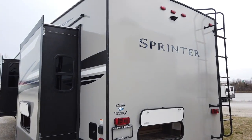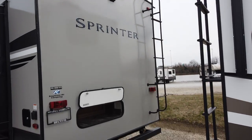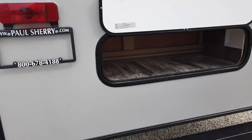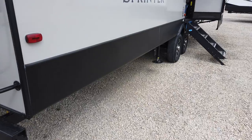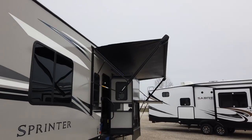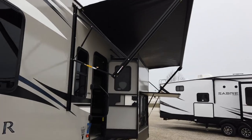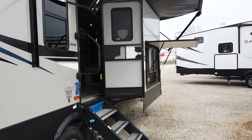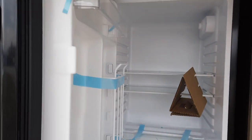Coming to the rear of the fifth wheel, it has a ladder to get up onto the roof for roof maintenance — it is a walkable roof. There's some more storage back here. It does have a power awning — I don't have it all the way out — but this power awning is unique: it has speakers in the arms, so you're going to get good acoustics, and it also overhangs the outside kitchen to protect you from rain.